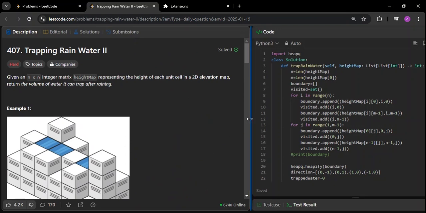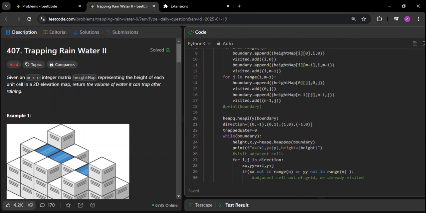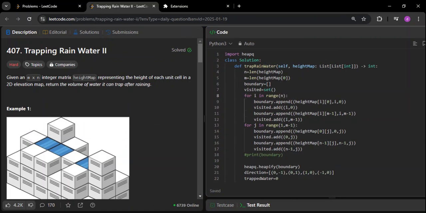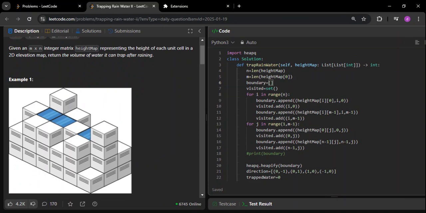I am going to show the heap queue approach. Believe me, it is going to be very, very easy to understand. So see this part. First of all, we are maintaining a heap called boundary. The idea here is which cells are going to act as a boundary. Any cell surrounding, whichever is present on the border. We have 4 borders here, boundaries or borders, whichever we call it. We have 4 such rows here.